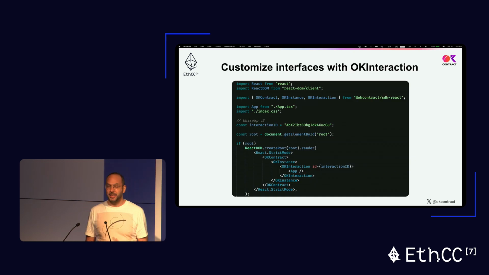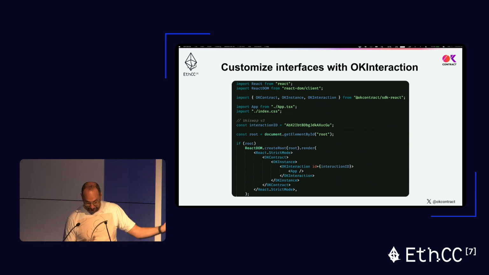Many people ask us then, oh yeah, but we also want to customize these interfaces. For that, we have another component called OKinteraction, which basically exposes the whole state of the wallet connection, the RPC, the transaction lifecycle, the build information text, build button text, etc. Everything is exposed as cells, which is based on our own library. As you see here, there's no dependency but React and the OKcontract SDK. There's no other library that you need.